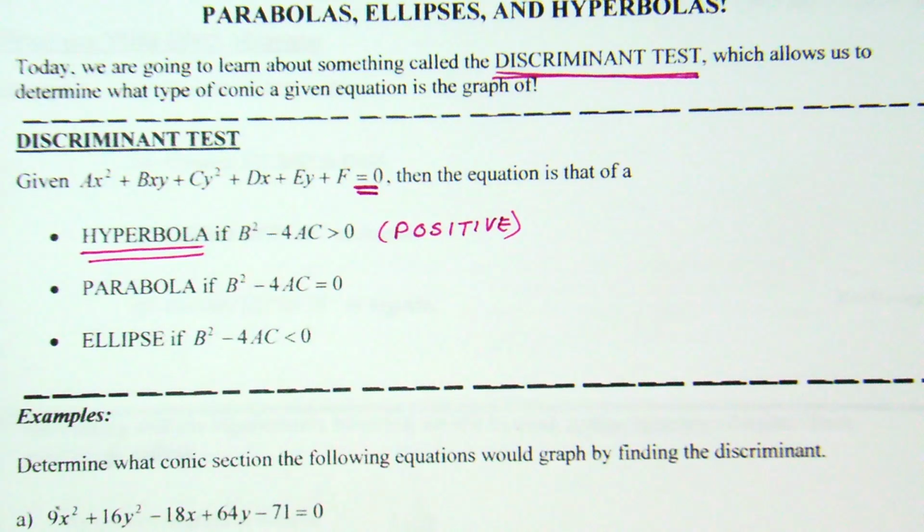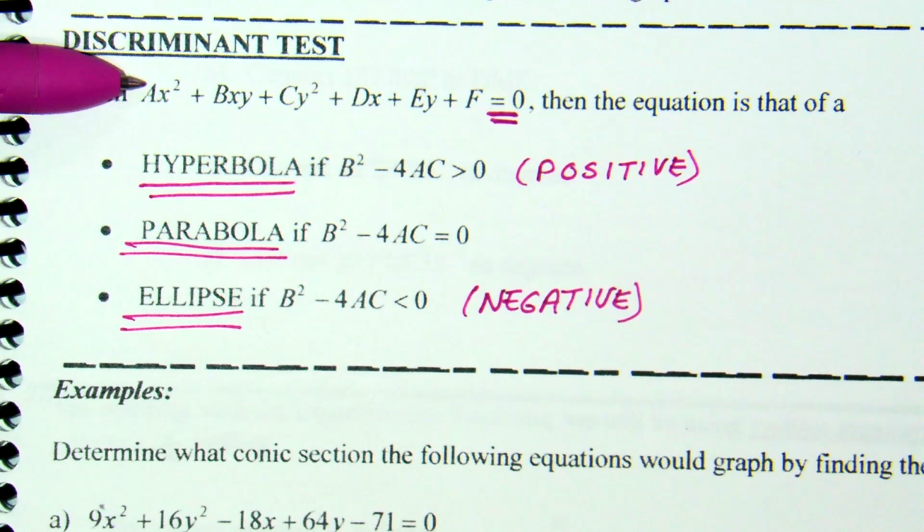Okay. Now, I already heard some groans in class. Probably the difficult part of this, and it just looks difficult, but I'll help you out, is just realizing you have to be able to pair up this form of the equation. So recognize A is always the coefficient of the x squared term. B is always the coefficient of the xy term, if that term exists within a problem. C is the coefficient of y squared. D is the coefficient of x. E is the coefficient of y. And F represents any constants. So the hardest part of this is identifying your ABCs.